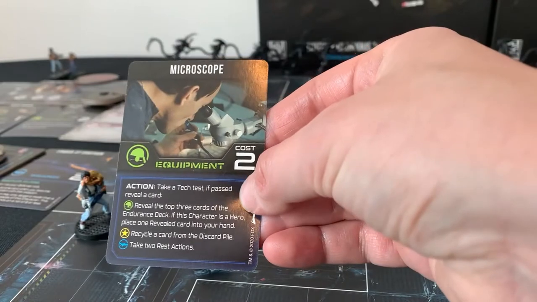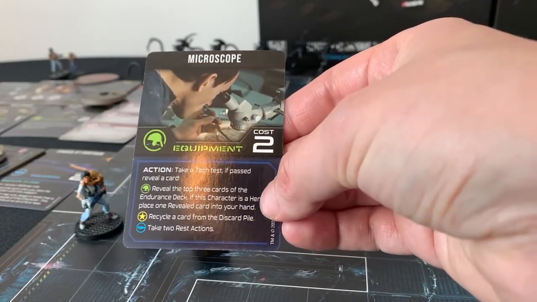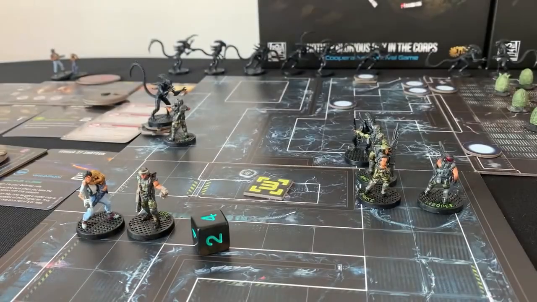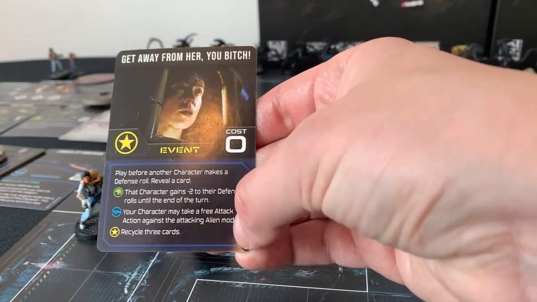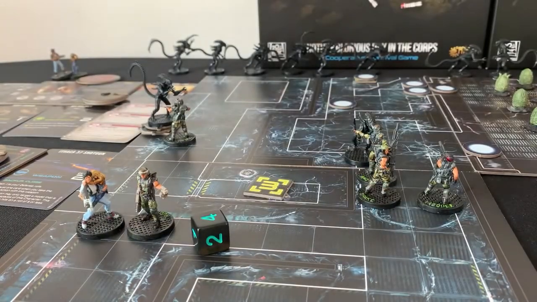Take a tech test. If passed, reveal a card. Reveal the top 3 cards in the endurance deck. If the character is the hero, place 1 reveal card into your hand. Recycle a card from the discard pile and or take 2 rest actions. And the last one he reveals is an event. Play before another character makes a defense roll, reveal a card. So yeah, that's a pretty handy card. Okay, I'm not sure what to do with that at the moment.